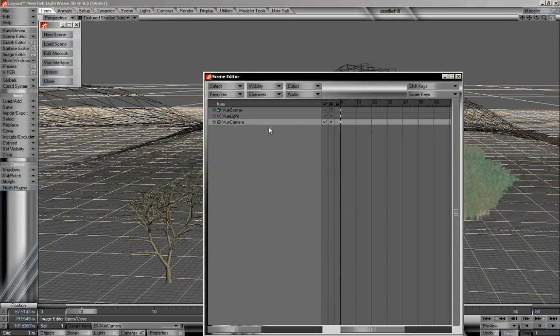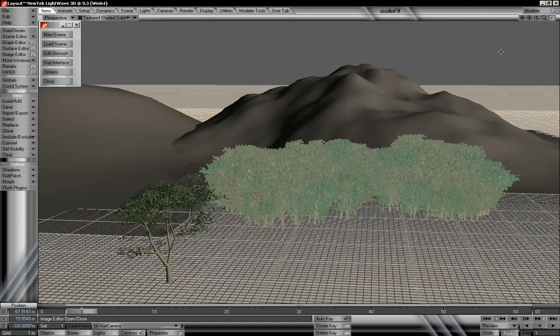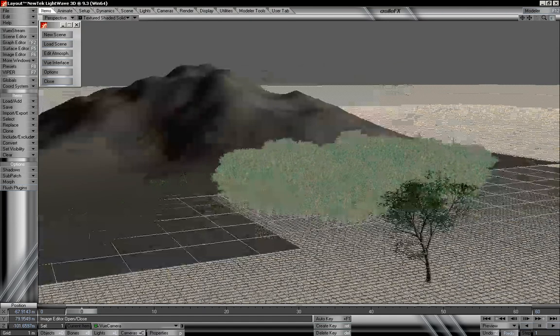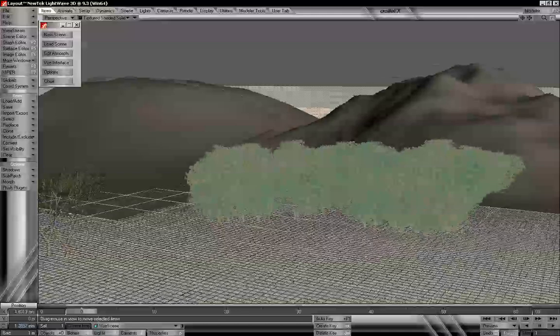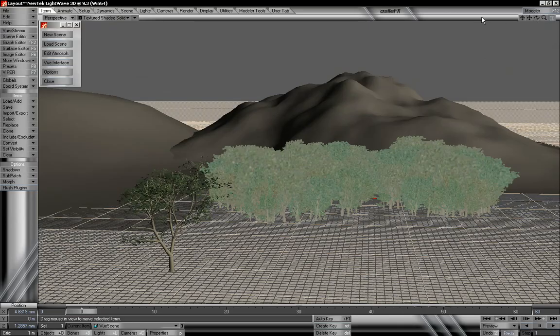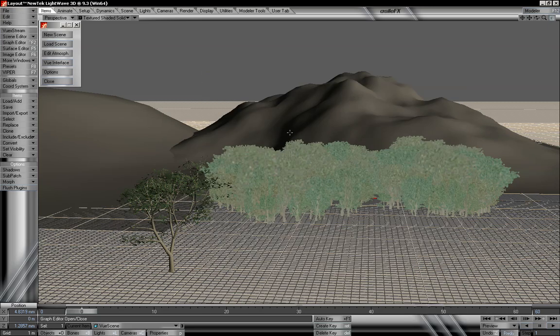Go back to our scene editor, change this to shaded solid, and now we can see a really nice look overall for our terrain, and our tree looks really good, and we don't have that wireframe look around our tree anymore where it was that highlighted red color, and overall it looks a really good preview. Go back into that scene editor, and now we can change this to texture shaded solid, which is also going to look about the same.